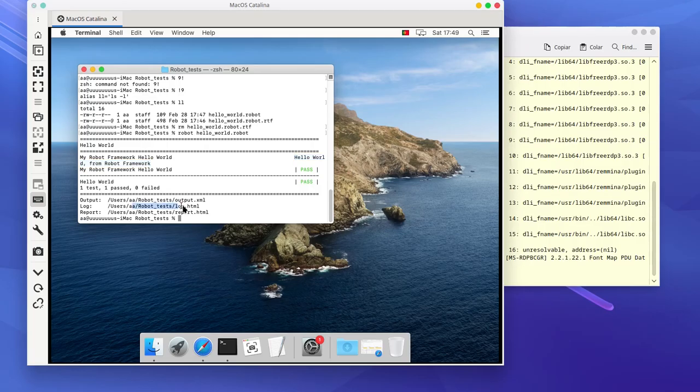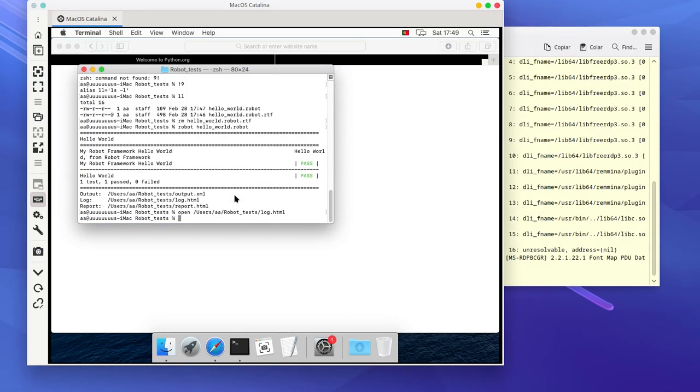We can open this. Let me try to open it in the browser, Safari. So I would say I'll try this one. Open. Yes, it worked.